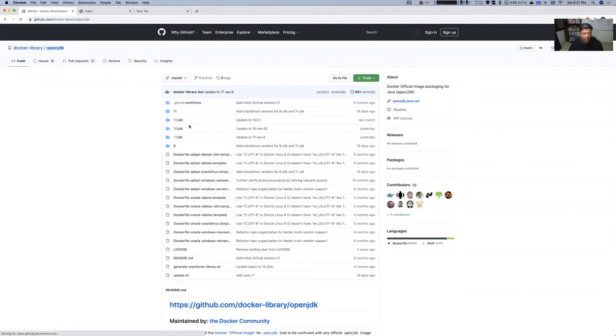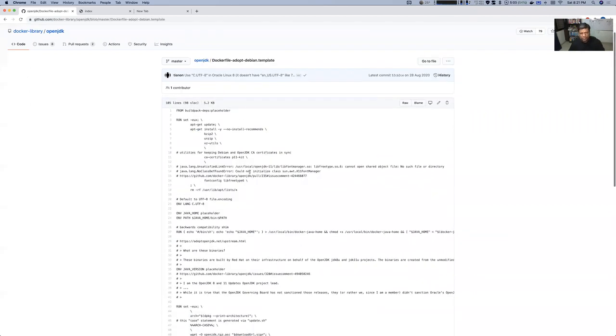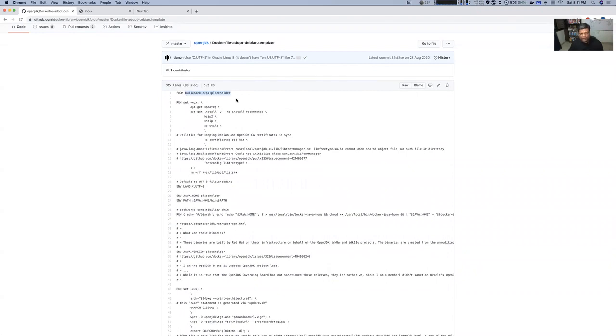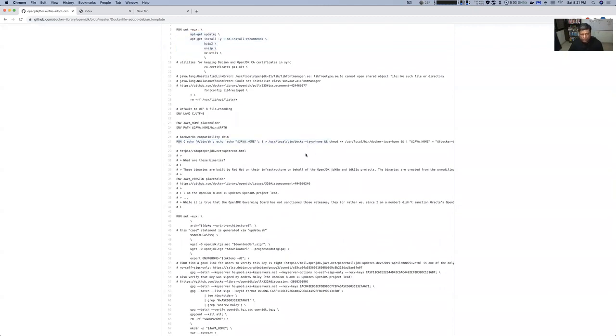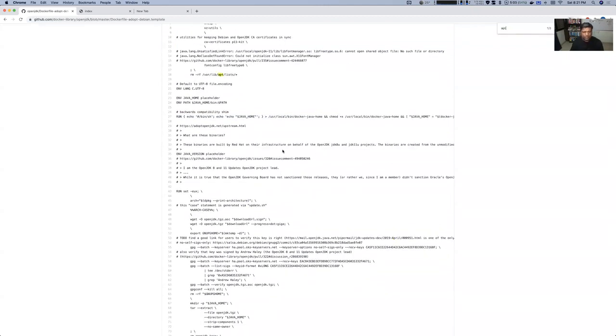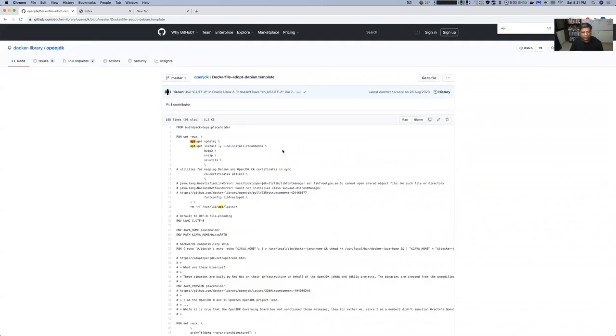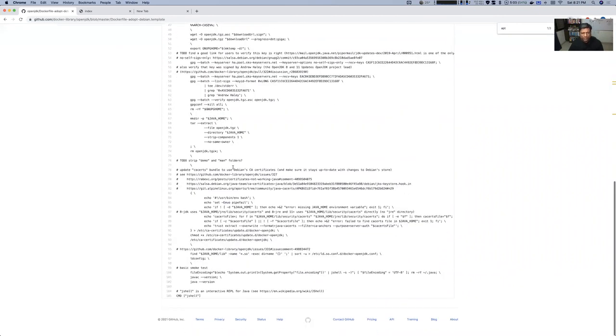I can go back to the code here, and probably I can find the Dockerfile for all of them. Let's say the Dockerfile for Debian, Windows, Debian. Let's use this one. See, this is the Dockerfile. So they have added the Debian here, and based on that, they are also doing the same thing here. Somewhere you see there should be an apt-get command. You see here, apt-get update, apt-get install, no install recommends, bzip and zip, blah blah blah. Then hopefully it is downloading the Java.